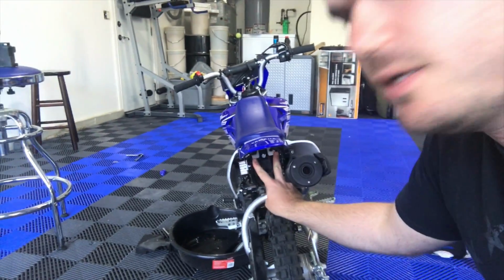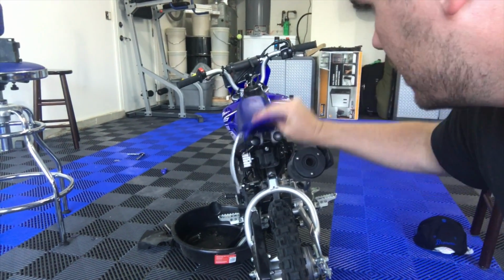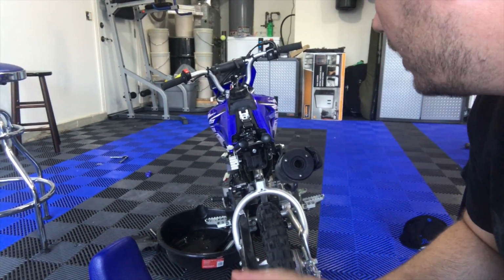And so the problem with that is it's a really small battery in these things, and it's not easy to jump because of the terminal connections on it. So how you get to it is, here's the seat on the dirt bike, and we just go down here. Right here. There are these two bolts. You just release those two bolts, seat comes off, and we are ready to remove the battery.